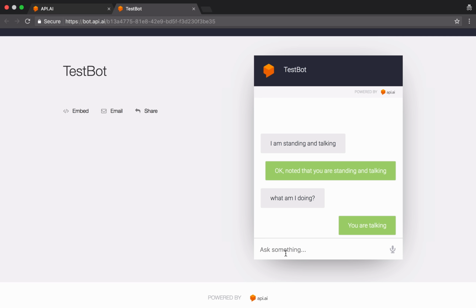Whether or not it actually gets triggered also depends on the user's message and how close it is to what we have defined in the user says. But you can see that all these intents are still candidates to get triggered when you have multiple contexts which are set.